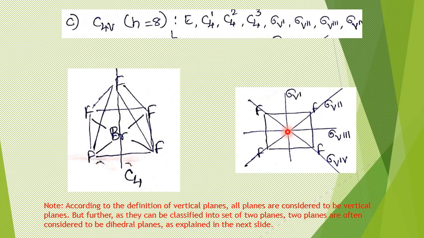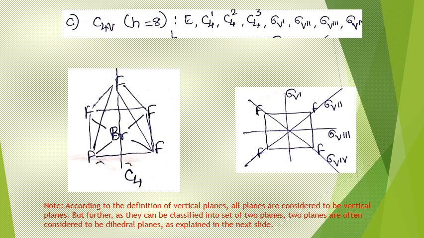The other possibility is that they can be dihedral planes, but for dihedral planes there is a necessity of a C2 axis. A dihedral plane should pass in between C2 axes. But here what we have is just one C4 axis itself. Perpendicular C2s we don't have. Therefore, no question of sigma d arises. So all planes are vertical planes itself. So this molecule is a C4V molecule.